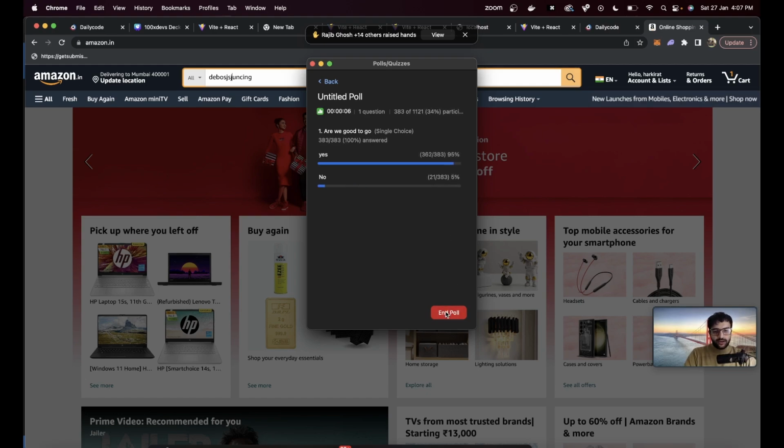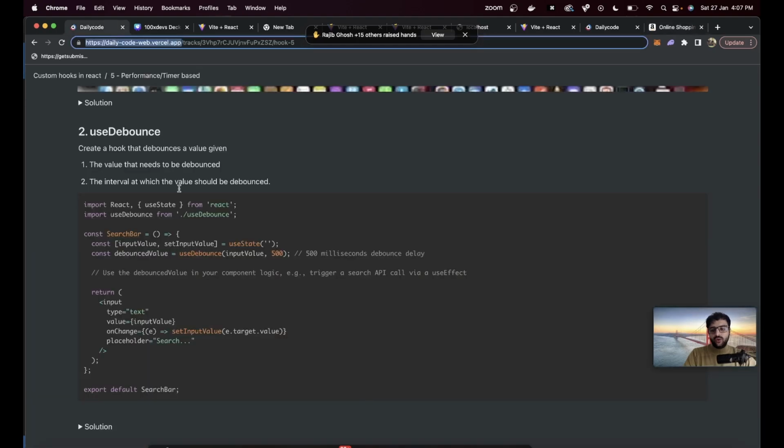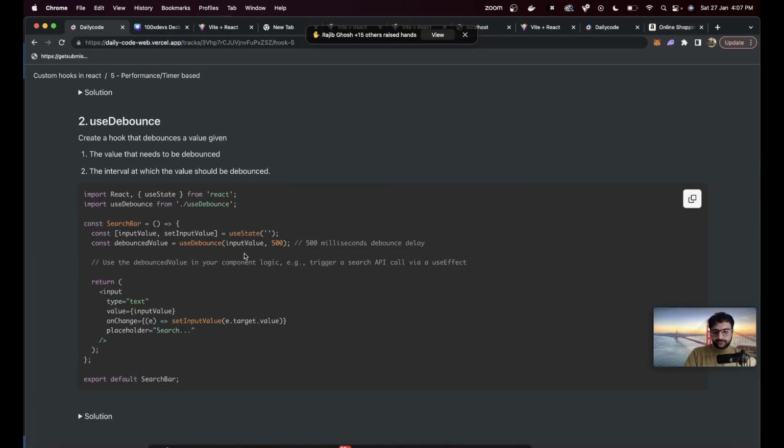Great. If we understand debouncing, let's look at the hook. The hook says, okay, you have an input value which will update very quickly. It will update anytime the input changes. So if you have an input box that updates input value anytime the user types in, this changes very quickly. You have to get debounced value equal to use debounce input value comma 500, which means this will only change when you are ready to fire off the request.